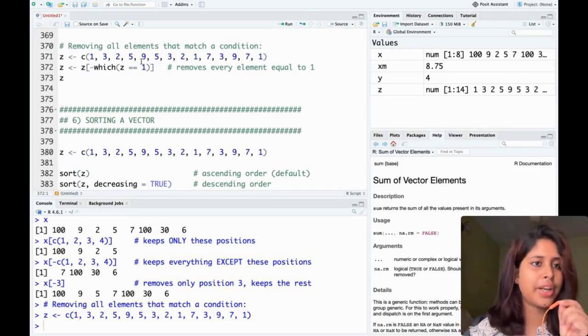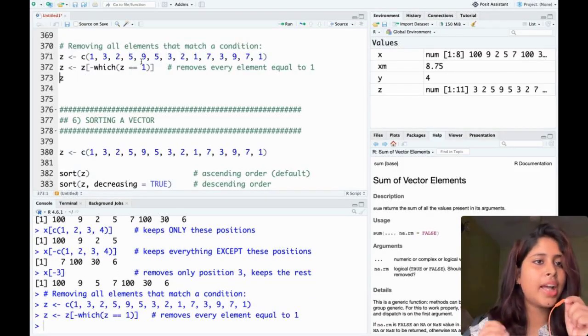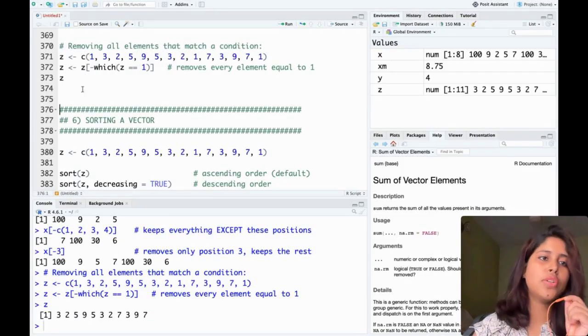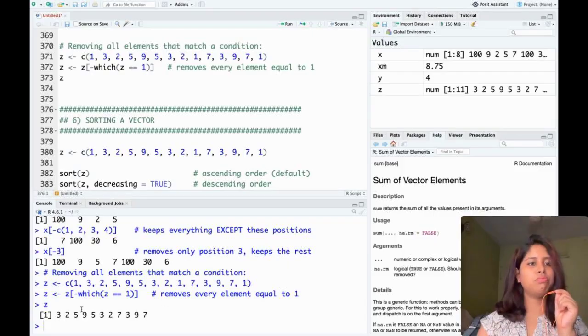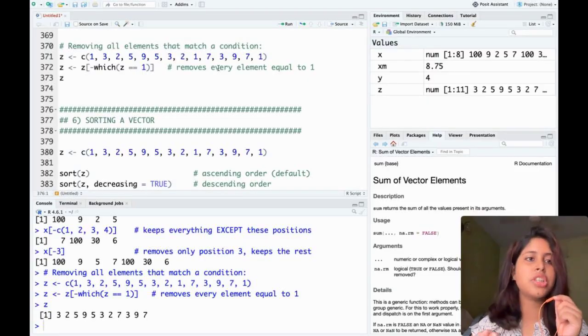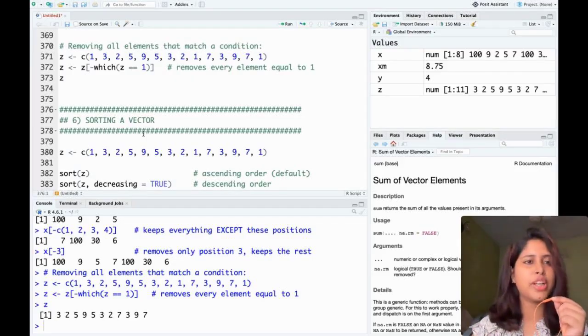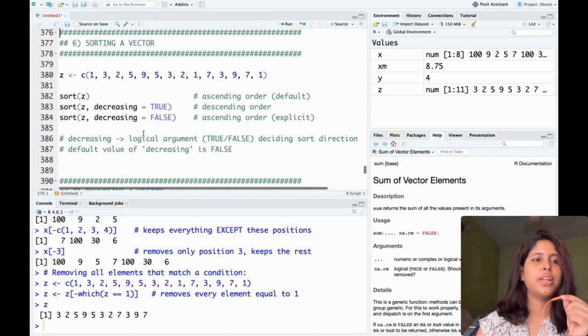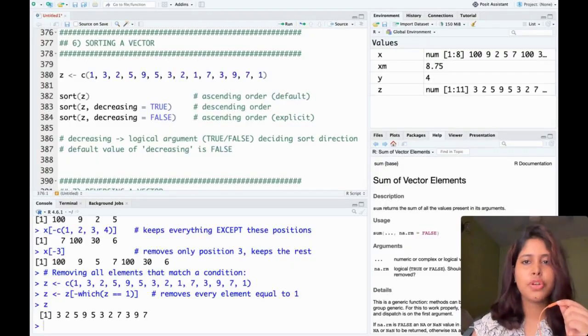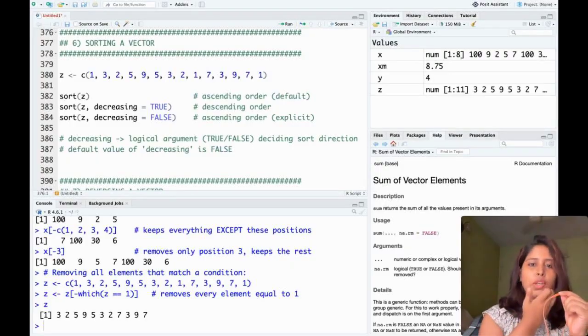First I am writing the vector, and then I am giving the command for what I want from it. I'm calling it. Now see here, can you see any value of 1 here? You do not, because here we have given the command to remove every element equal to 1. So you are getting to understand how these commands work, right? Okay, so that is all for segment 5, and now coming to segment 6.